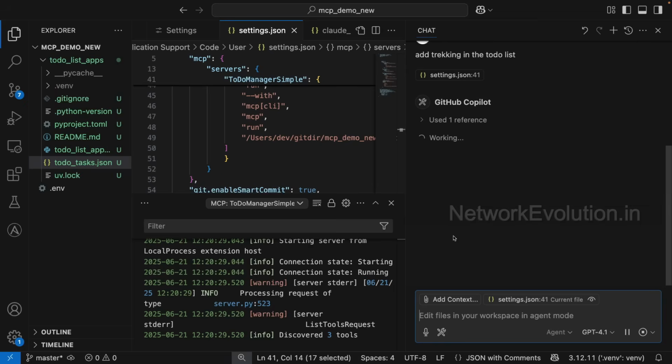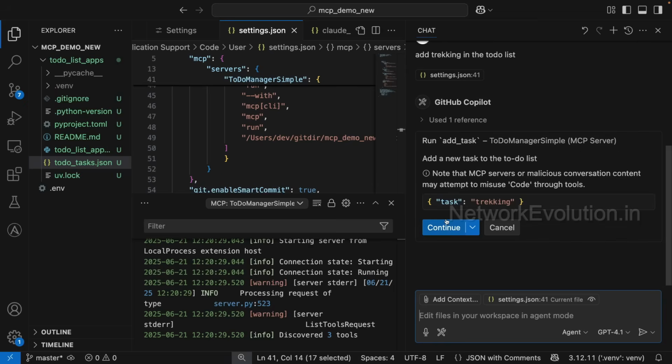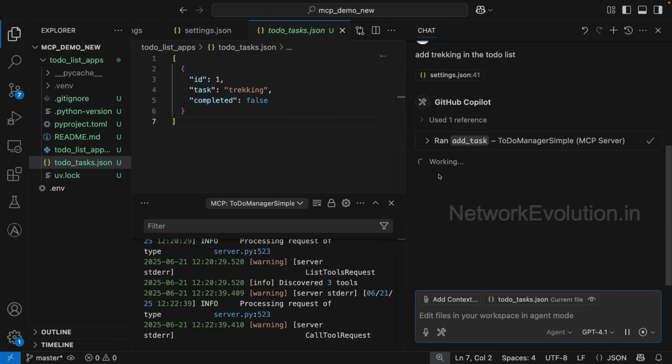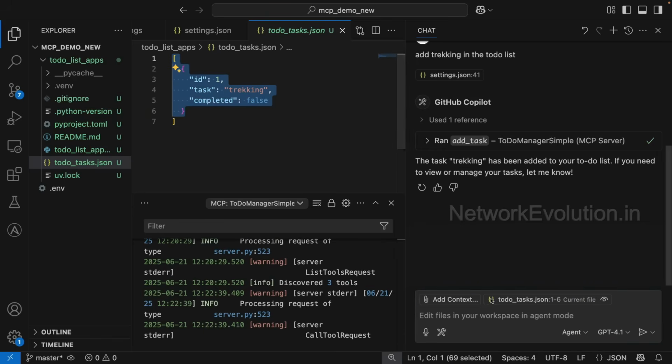Enter. So you can see here it is passing the task tracking, and it is even identifying the function add task. And currently this list is empty. I'll give continue. So it has added with ID.